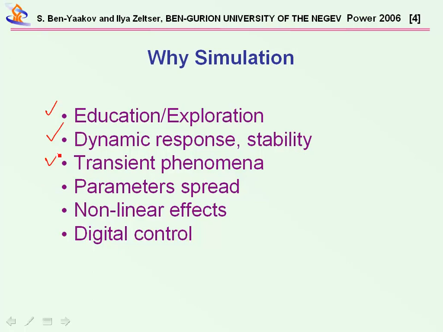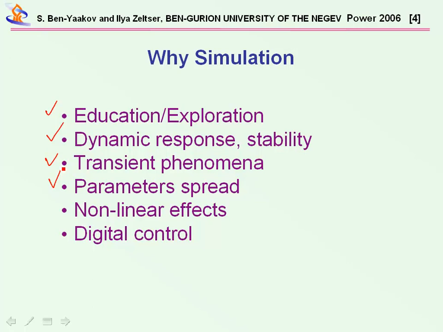Another reason for doing simulation is looking at the transient phenomena. For example, how well do we feed the gate of a transistor, rise time, fall time, things of this nature, snubbers. And again, if we have a good model of a transistor or a switching transistor, we can look at these phenomena.